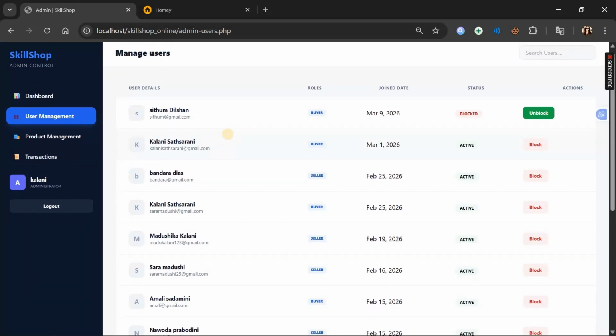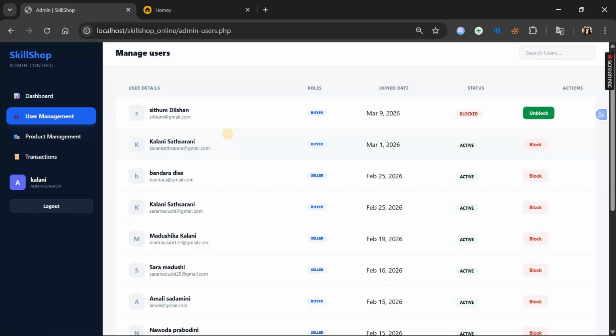The use of Inter or a similar sans serif font family ensures that even when the table is full of names, it remains highly readable on small laptop screens. Instead of a standard boring table, we have designed each row as a component. The letter-based avatars in light gray circles add a human touch to the data. It breaks the monotony of pure text and makes the list feel like a real community of people.